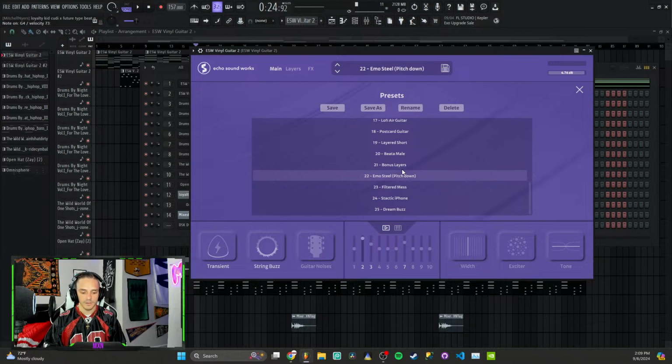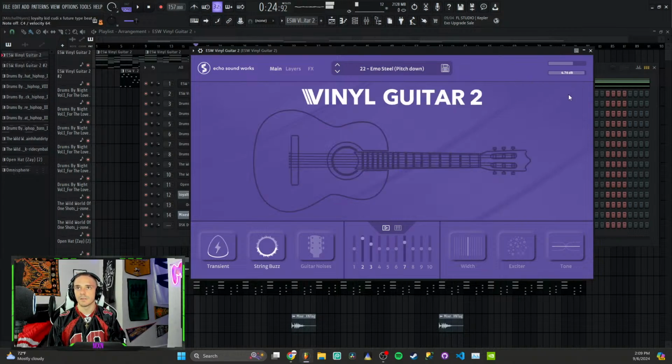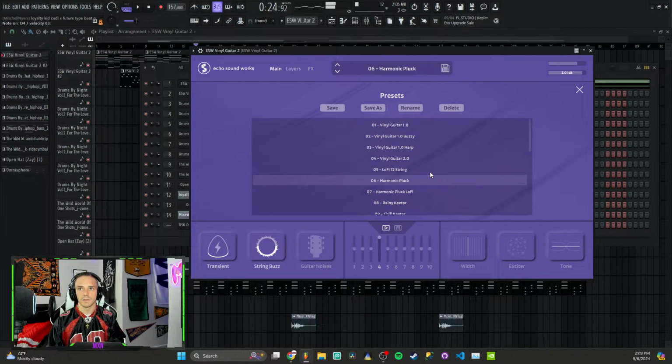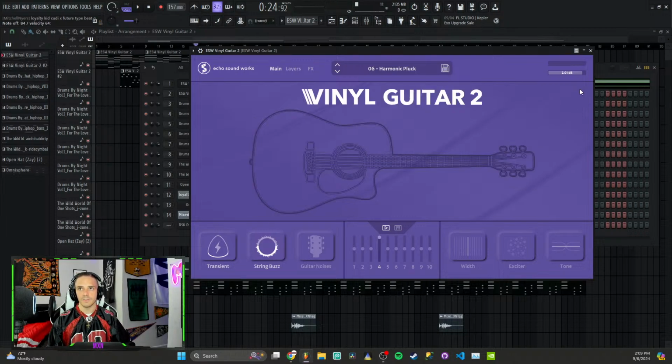But then it's got all these different ones, right? So it's got some interesting sounds that are a little out there. So like I said, it's not just a guitar.